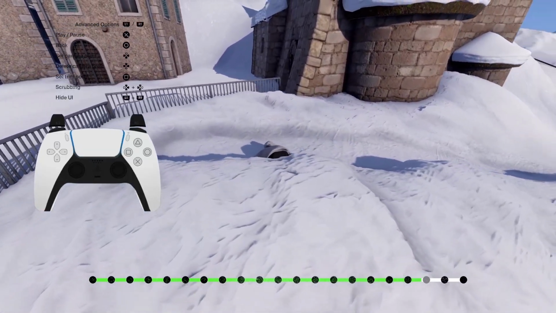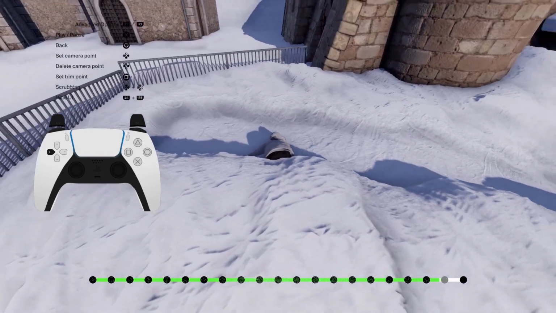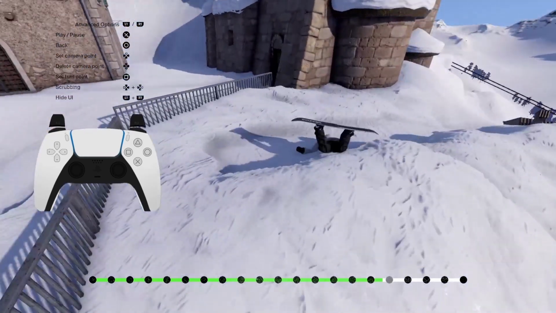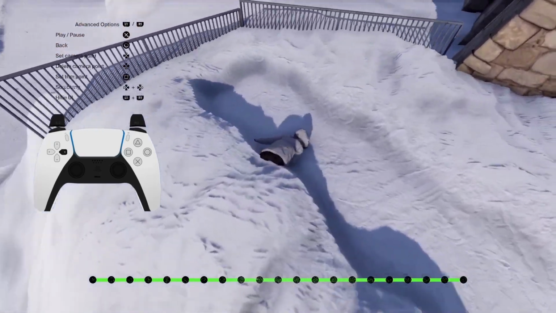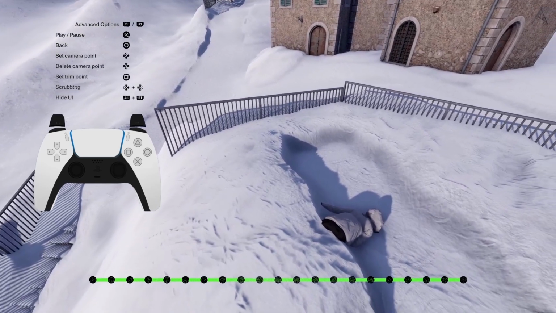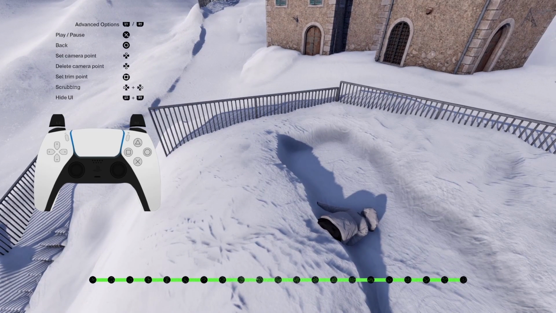As you can see, I probably don't want that in there. So what we can do is crop that by setting a trim point. Let's go ahead and look at how to do that. If you look up in the top left-hand corner, let me move this over to a spot where it's easily visible. You'll see our options are play and pause with X or A on Xbox. To go back to the menu, you'll hit circle.